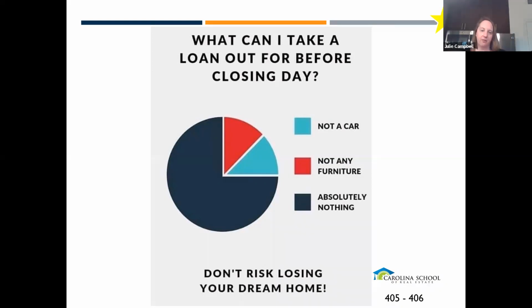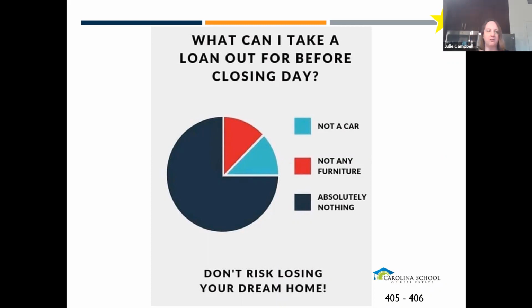I once had a lender explain to me that when they start the loan application, they do a snapshot of the borrower's credit. What's all your income? What's all your debt? What's this snapshot of your credit where you are right now? Then fast forward to closing, and right before they give you final loan approval, they do another snapshot of your credit. In order for your buyer to get loan approval, both snapshots have to match. So whatever their credit looks like when we go under contract and they start the loan application is awfully close to what their credit needs to look like when they close, before we get that final loan approval.